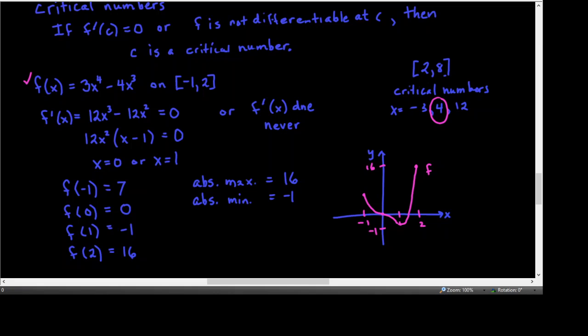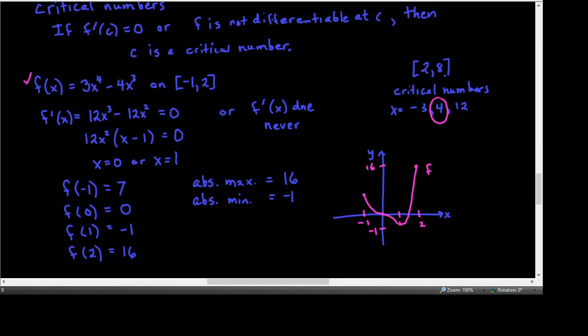Now, in this picture that you're looking at, notice that the critical number x equals 0 is not a relative min nor a relative max. It's one of those saddle points. So this tells you that the converse of theorem 3.2 is not true. The converse of that theorem would say that, remember converses, we switch the hypothesis and conclusion. The converse of that would be if c is a critical number of f, then f has a relative max or min at x equals c, which is not true.